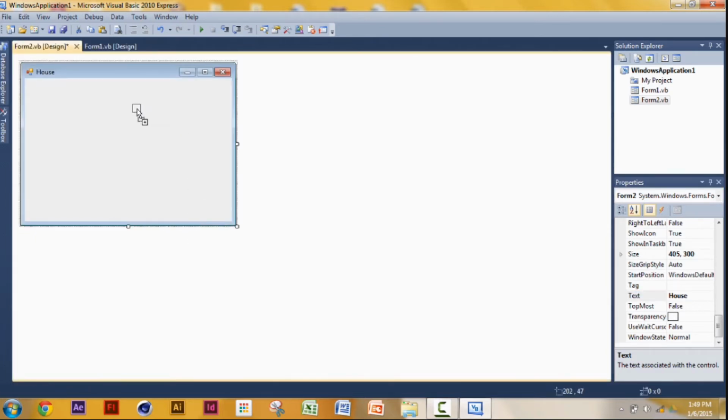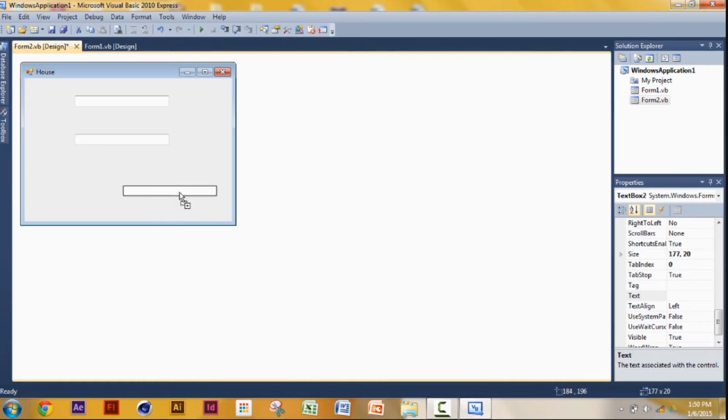Click and drag it to your form. Okay, this is my text box. I'm gonna put it here. And remember our little copy trick. After you place it, press Control while dragging it down to make another copy. I'm gonna make one more copy, and this one I'm gonna put it here. Oh, don't forget to press Control. Okay, there you go.